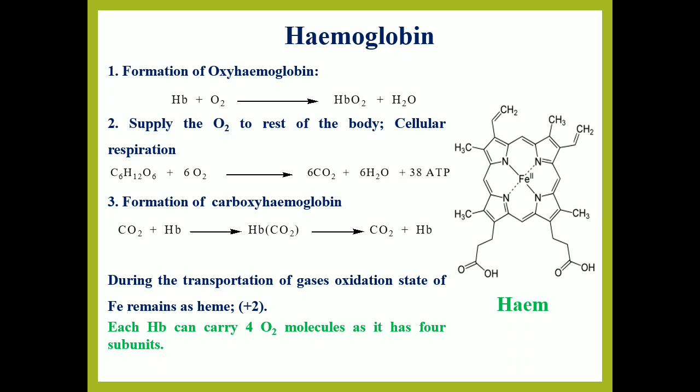Here we have shown the structure of heme, in which at the center of the heme, iron is present in the +2 state. There are 4 pyrrole nuclei, and the iron is linked with the nitrogen atoms. These 4 pyrrole nuclei are substituted with different groups. All 4 pyrrole nuclei have a CH3 group, 2 pyrrole nuclei have a vinyl group, that is CH double bond CH2, while the 2 other lower rings contain propionic acid as a substituent.